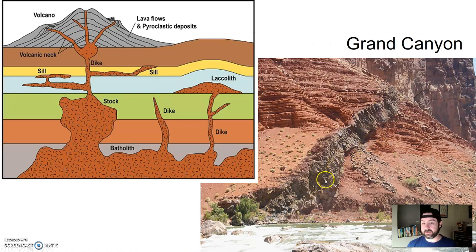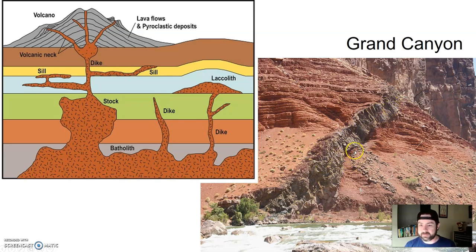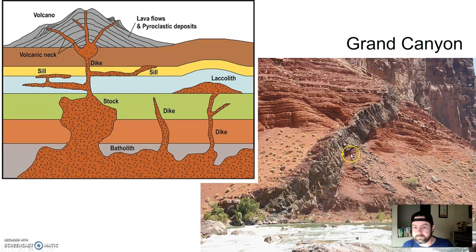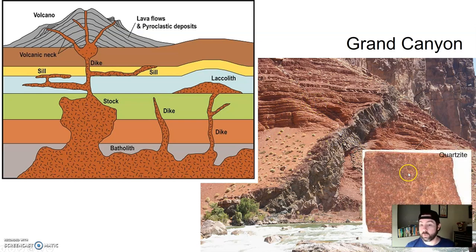A great example is down in the Grand Canyon. We have these layers of sedimentary rock, and then we have this igneous dike that cut through it. Just above and just below, you'll see this rock has been altered and changed. Typically, you'll see a color change — this is a more reddish-brownish color, but you can see where this black igneous intrusion comes into contact with this material and turns it kind of a purplish, almost maroon color. This is all sandstone, and when you metamorphose sandstone, you get quartzite, which is what you see here. That's contact metamorphism.